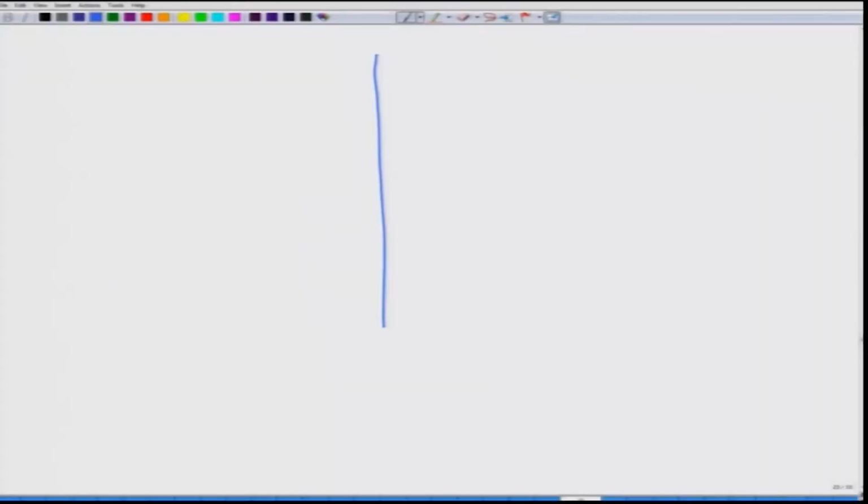Okay. So, let us see what actually happens when you bring an n type material close to a p type material. I have drawn this blue line to indicate that we are at a junction. To the left of this junction we have n type material, and to the right of this junction we have p type material, and we are assuming that the material properties change abruptly at this junction. Okay. So, this is the junction line that I have drawn, and because the material properties are changing from n to p type abruptly, this is called an abrupt or a step junction.